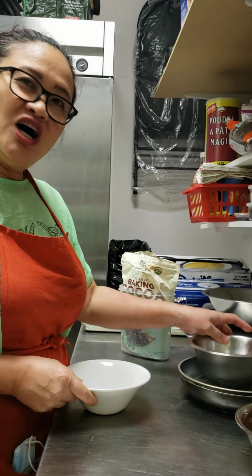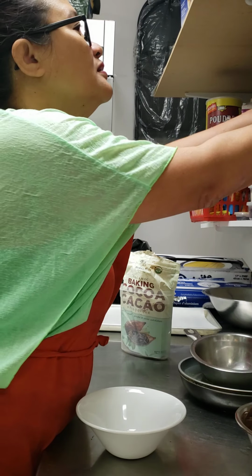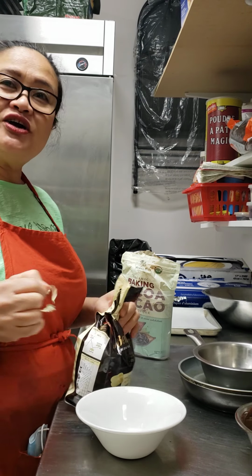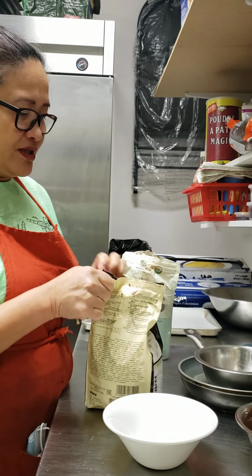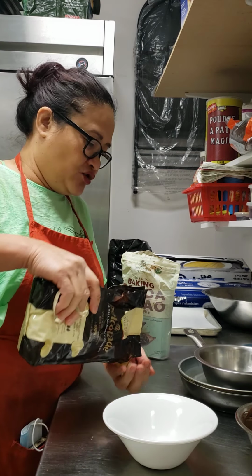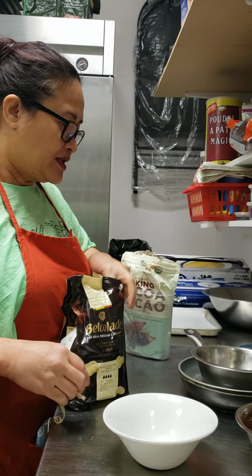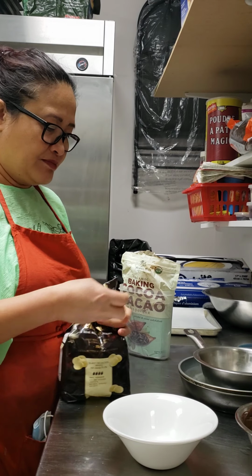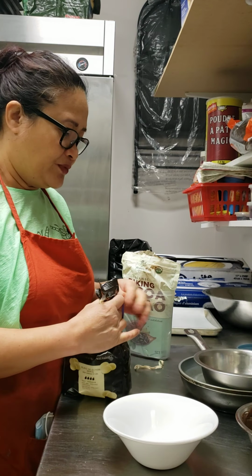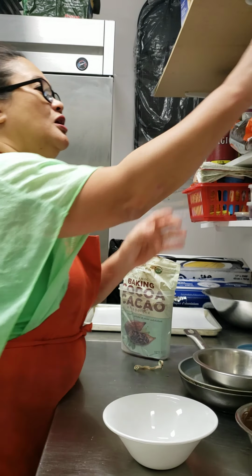Well, the water is still hot. I'm going to put this bowl and put a white chocolate for my decoration, for the garnish. So you have an option, you don't have to do this. This is just an extra touch for my chocolate truffle, and I just put a few because I'm going to use that only for garnish, not like the dipping chocolate that you need a lot.